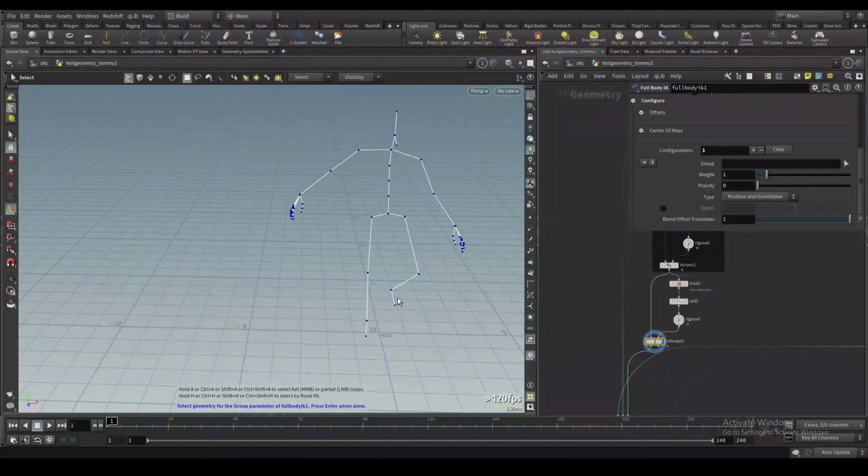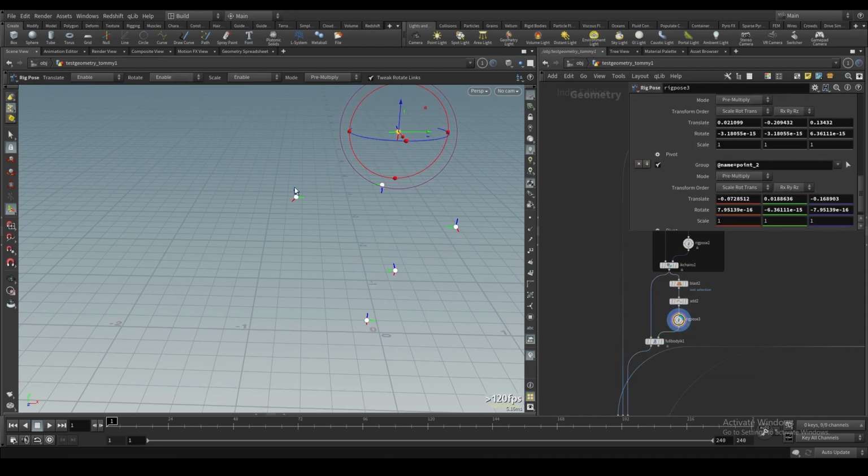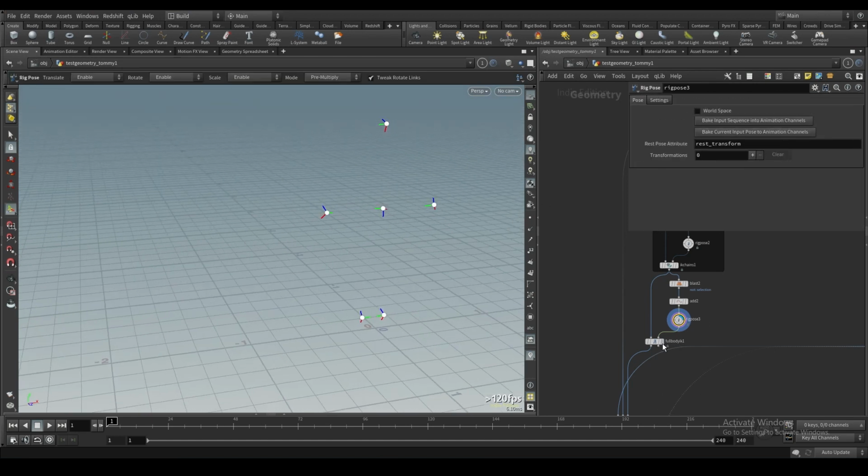So when you're doing these configurations and you're adding these joints, keep in mind that adding any sort of weight to something that we don't have as a driver isn't really going to do anything. So we don't have a right knee driver. So if I put that in and then start changing any of these settings, it's not going to do anything because it's not a driver, so there's no weight that it can even configure. So we need to only be using these. If I clear this out, these are joints that we have as drivers.